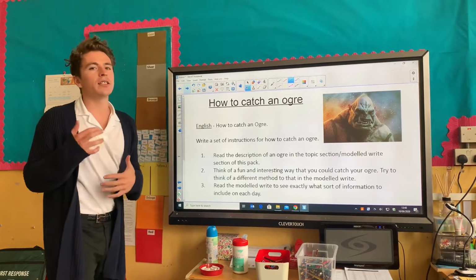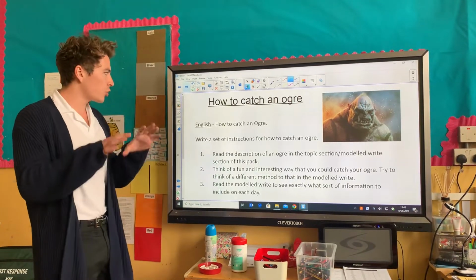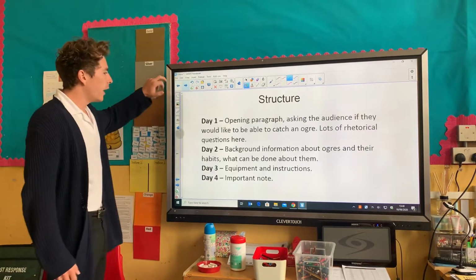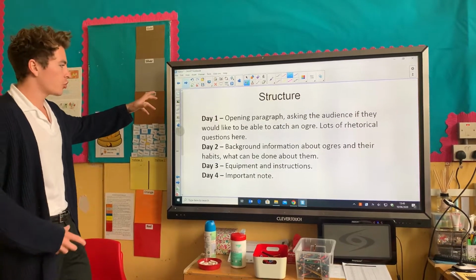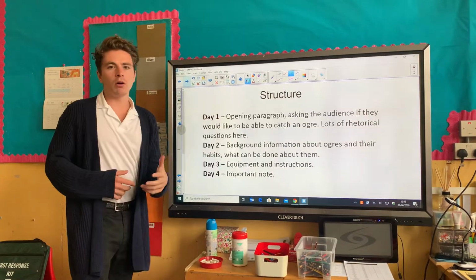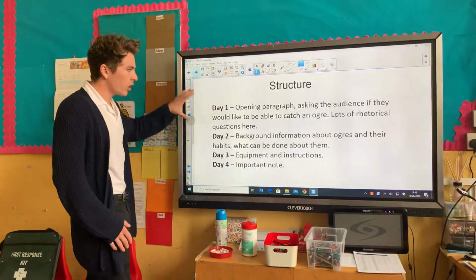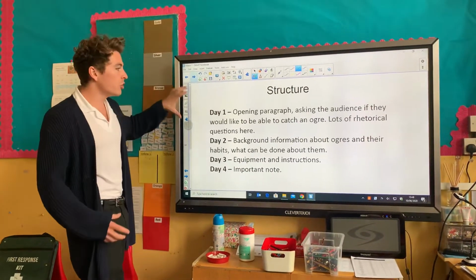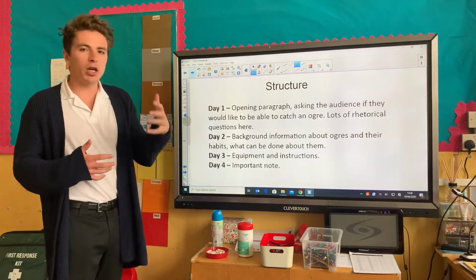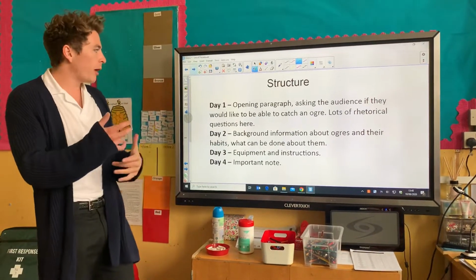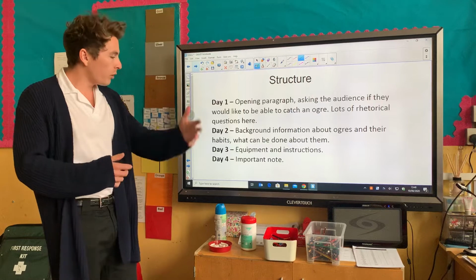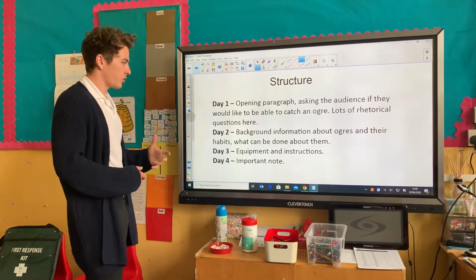Now those are just ideas, so use them as a basis, but make sure you can come up with your own, okay? So just having a quick look at the structure, we've written something similar when we wrote our instructions for the witch's potion in Macbeth. So we started with our introduction, which is kind of trying to make the reader read on and talk about what information you're trying to give to your audience, okay?